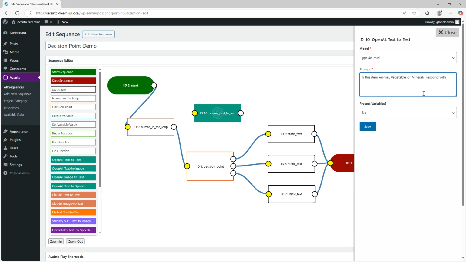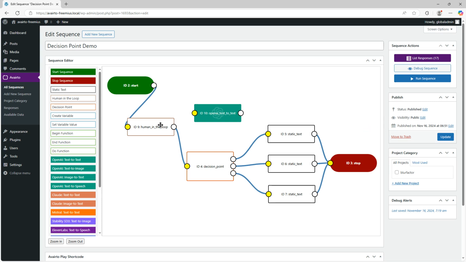Respond with only the best word that matches the item. Okay, and the item is, we'll just make it my human in the loop value.